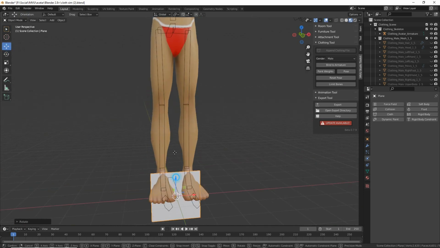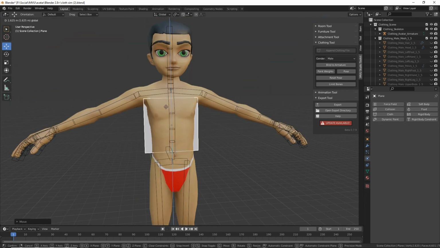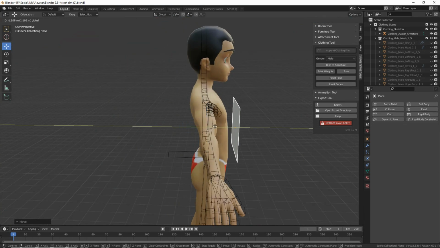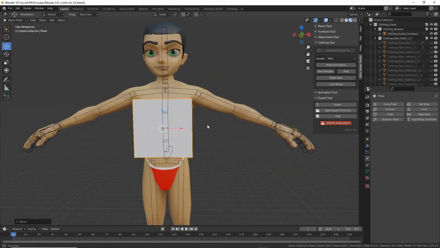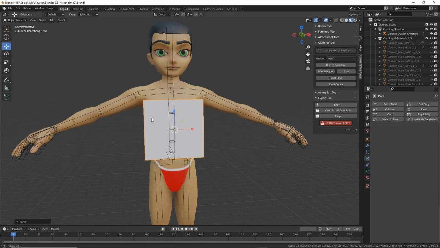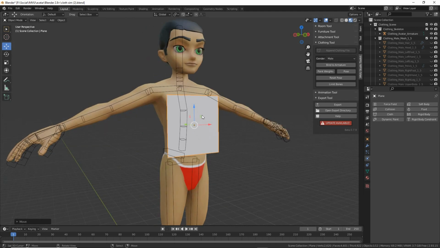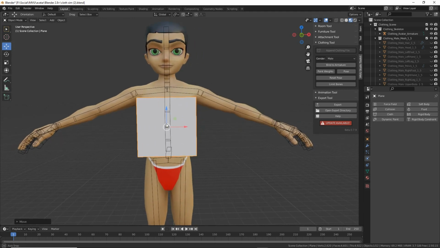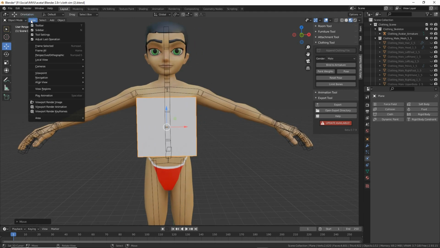Just rotate. I'm going to position this roughly where it needs to be. And then what we need to do here is some basic shaping of this mesh object so that it fits over our avatar. So I'm going to quickly go into View, Viewpoint, Front. Those are our numpad keys, 1, 3, 5 and 7 the main ones.